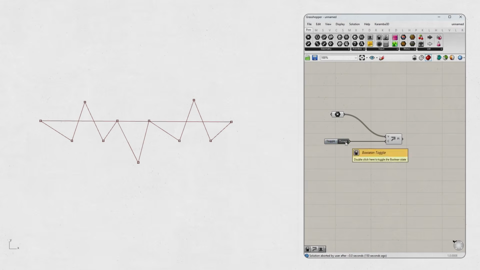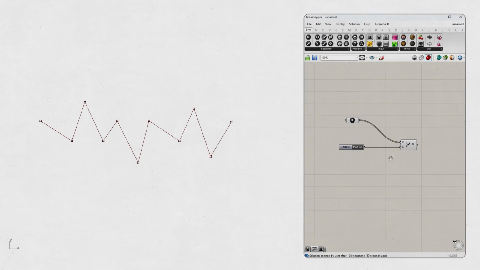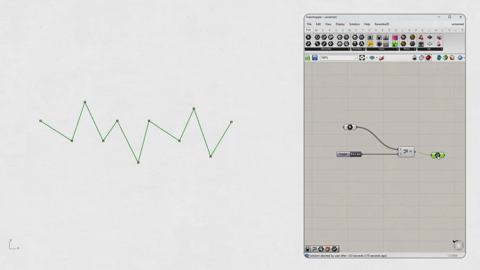If you set it to true, the polyline closes into a loop. If it's false, it stays open. In many cases, you don't even need to use this input. You can always close the curve later using tools like close curve or boundary surface. And finally, the output, a clean polyline that connects all your vertices and forms the line or shape you intended.